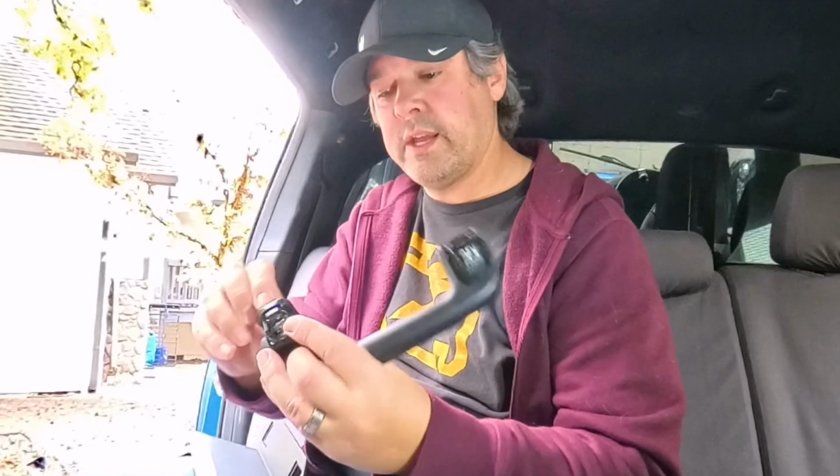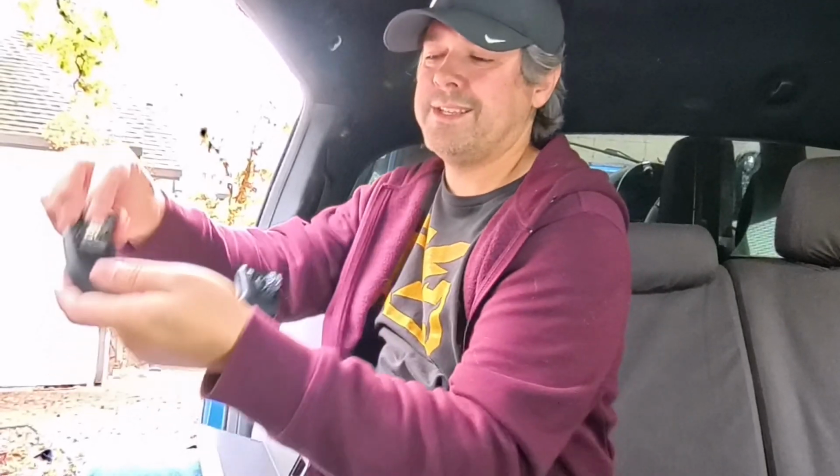I'm gonna do the same with the other one. I don't know why I took it out. Didn't really need to. Okay, that's fully engaged. This one is nice. Only one of them has the spring in it. And then we will get these pieces and we will just nose them in.